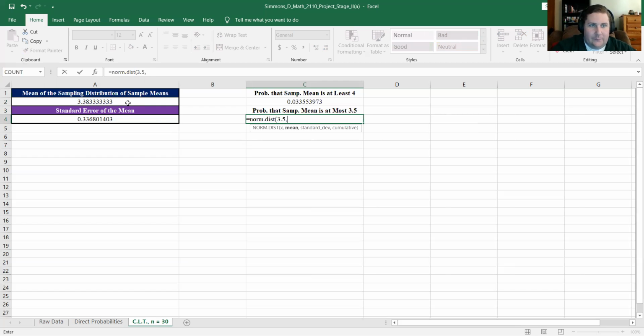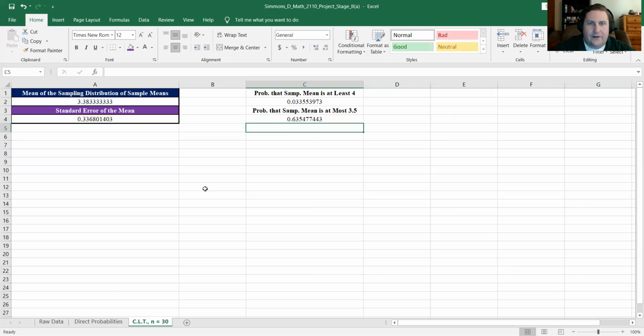Mean is going to be the mean of the sampling distribution of sample means. That's in cell A2. Standard dev is the standard error of the mean. That's in cell A4. That's why we calculated it. And the last argument will, throughout all of this, be set to true every single time. So we hit enter, and we get that the probability that the sample mean is at most 3.5 is about 0.36355 when rounded to 4 decimal places.